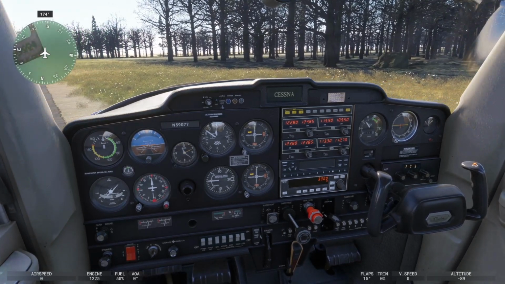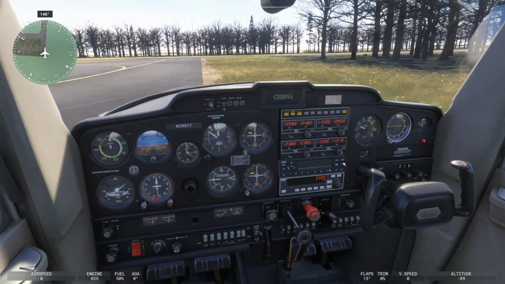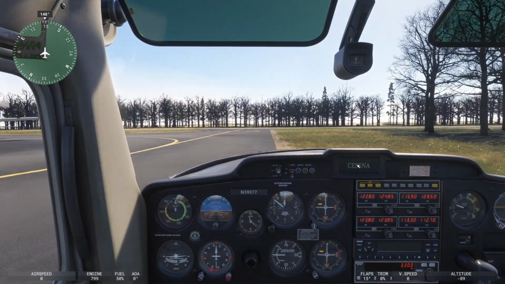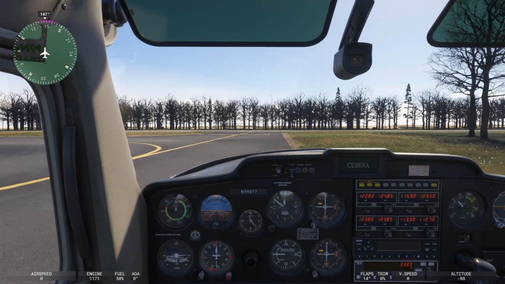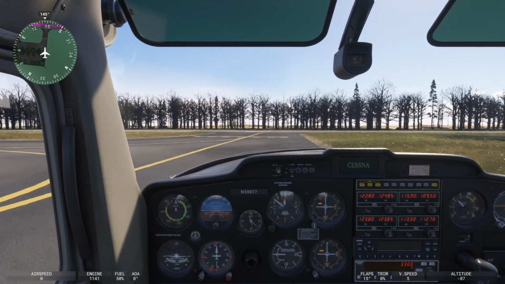And easy as we do it. There we go. Good deal. Get our view centered up here. Really see what we're doing. And we've got flaps at 15, which is fine.